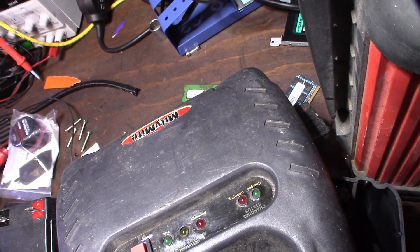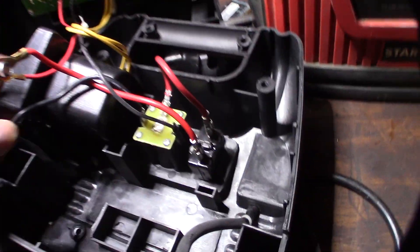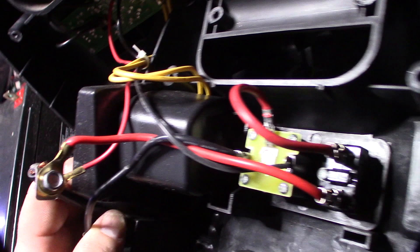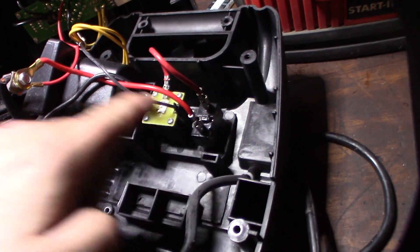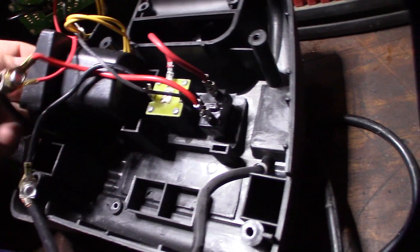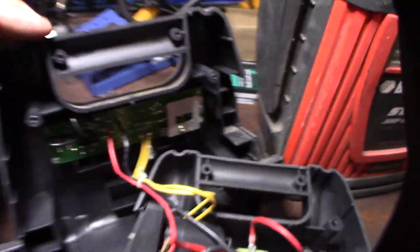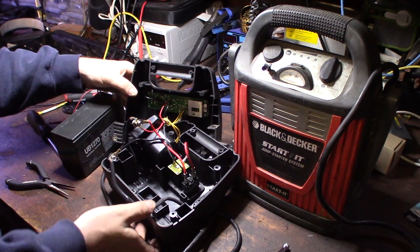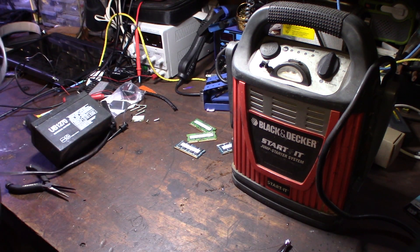Let's take the battery out and take a quick look. This is the circuit in the front - battery status, charging indicator, recharge, all that stuff. That's a cigarette lighter, that's the reset button. These two yellow wires feed the AC, so the front circuit is also the charging circuit. I don't think there was actually any problem with this mechanism - the charging part. I think it was 100% the battery.